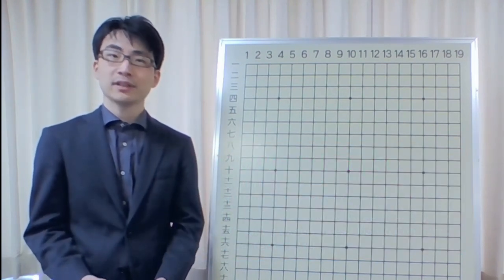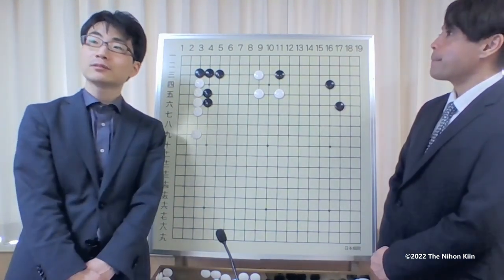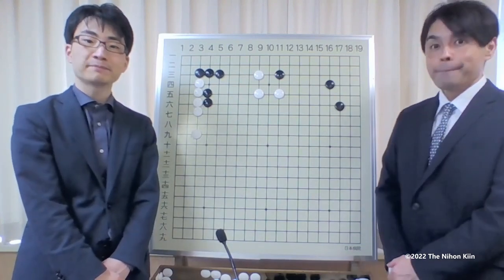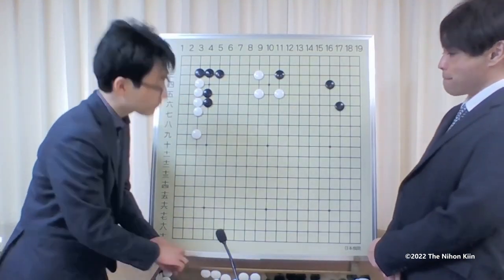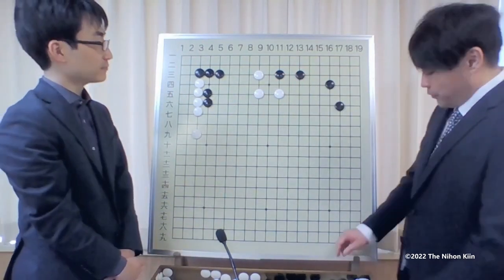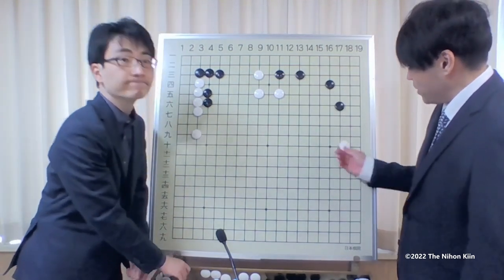Since I became pro in 2007, I have taught Go to thousands of amateur players, from beginners to dan players. Next, black dan. Please choose a proper shape from A or B. The correct answer is A. Jump. If white tenuki, play away somewhere.